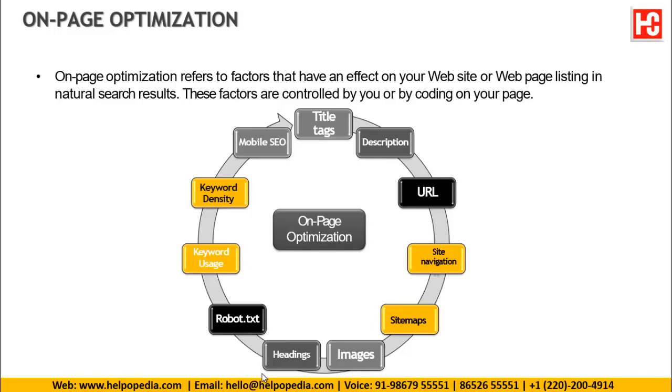Now let's see what is off-page optimization. Off-page optimization is promoting our website in all the other places, like social media. Say I have created the website, I have done on-page optimization, I have done keyword research and used the best keywords in my website. But immediately it will not take effect. Search engine optimization does not work in a way that I do all of it today and tomorrow my website is in the search engine.